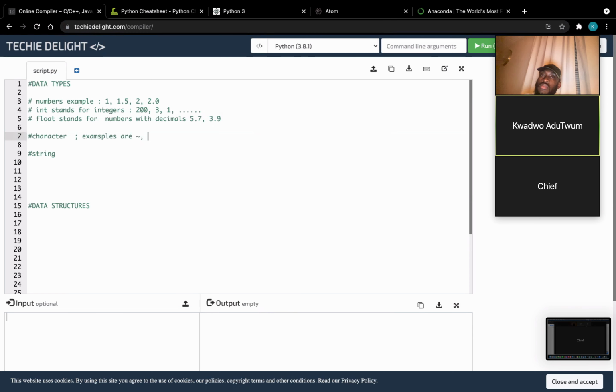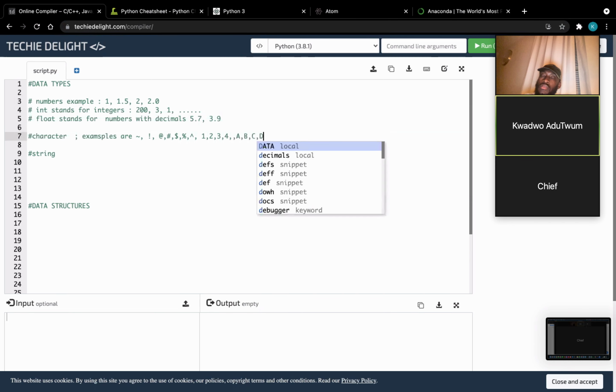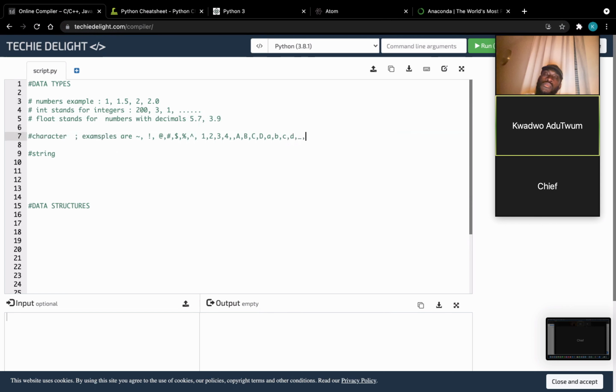Examples: Saturday, your name, characters. Characters such as underscore, minus, plus. Individually, each one I type on the code line is a character. But when they combine together, we call it a string, which is only a combination of characters.